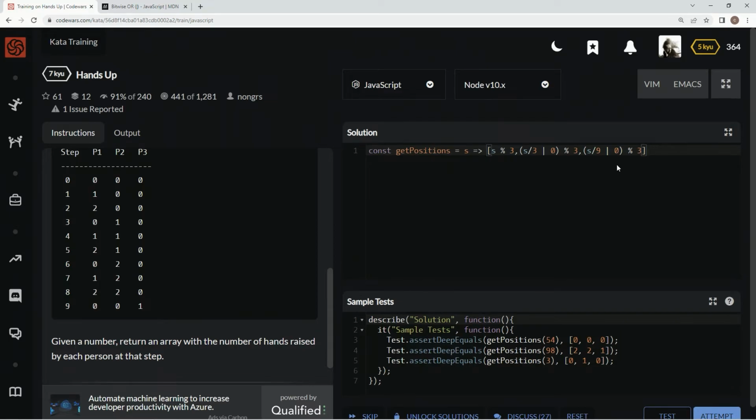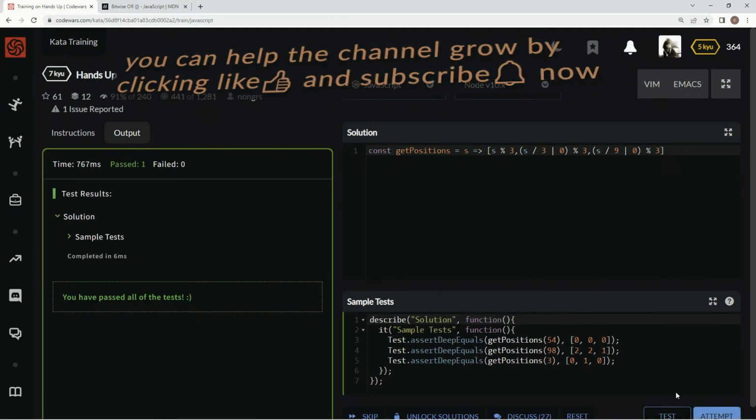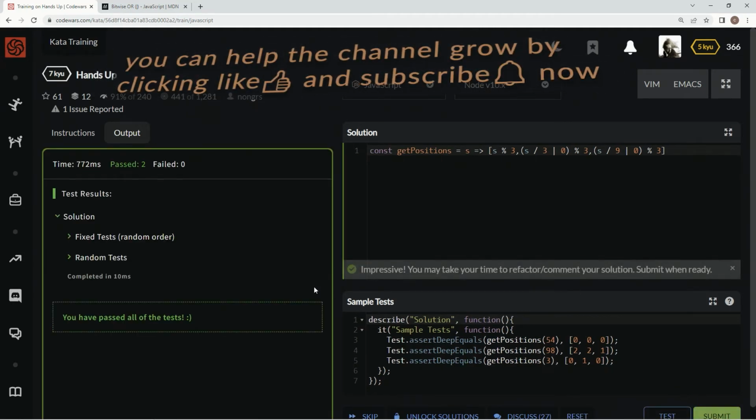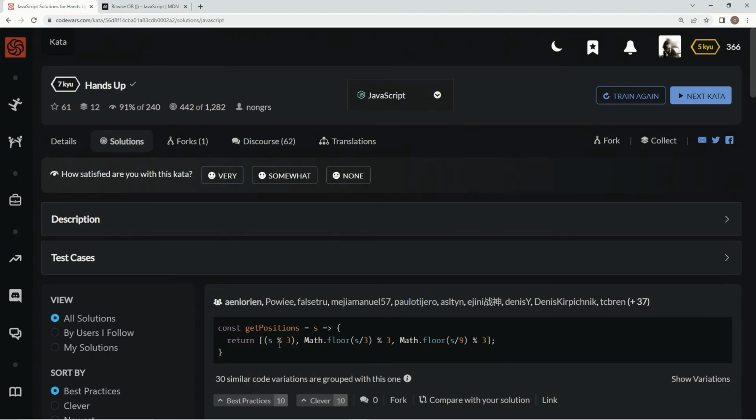All right. And I mean, that looks cool to me. I mean, it's worth a test, isn't it? We may be wrong. Test it out. Haha, not wrong. Attempt it. 10 milliseconds, that's good enough for me. Submit it. And look at that. It's pretty much the same thing, except for this person's doing math.floor. You know, the more normal thing to do, but honestly, I just love that bitwise OR operator.